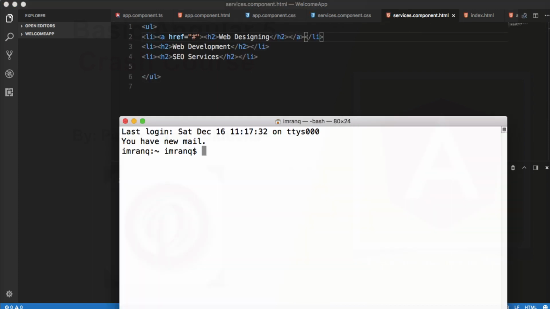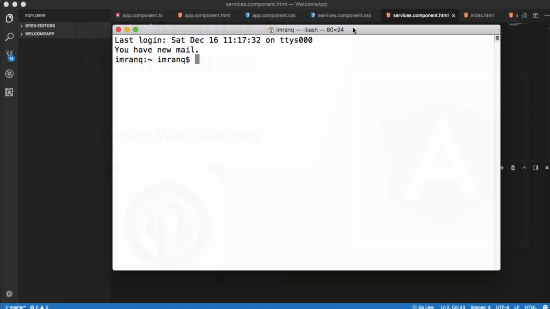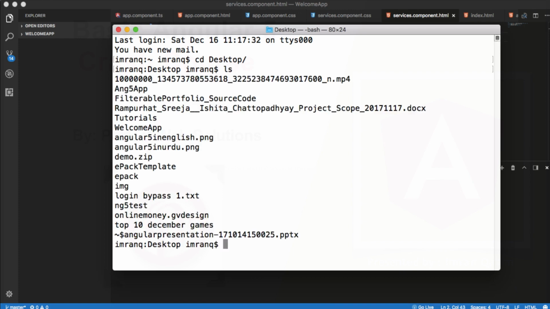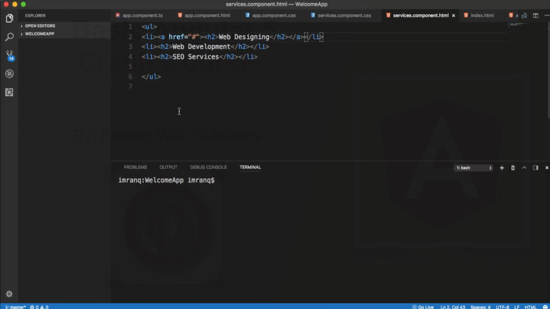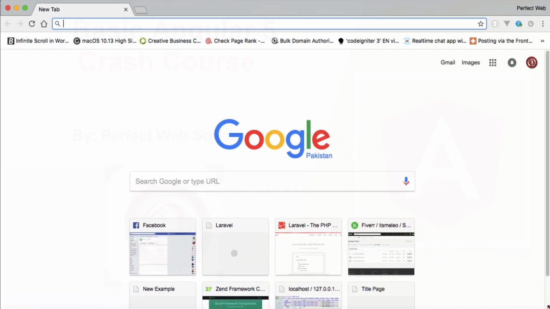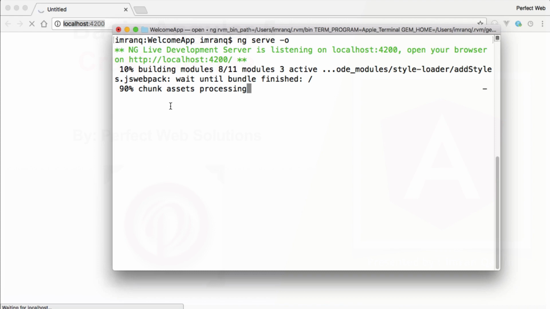After that, I'm going to run it from the terminal so that whenever I make a change, it will be affected. So let me go to the desktop, and from here I will enter into Welcome App. ng serve minus o, so it will open in the browser as well. So let's wait and see that my browser is loading here. Let me adjust the screen size, and it's opening here. Just wait few seconds. After it successfully compiles, it will load it.